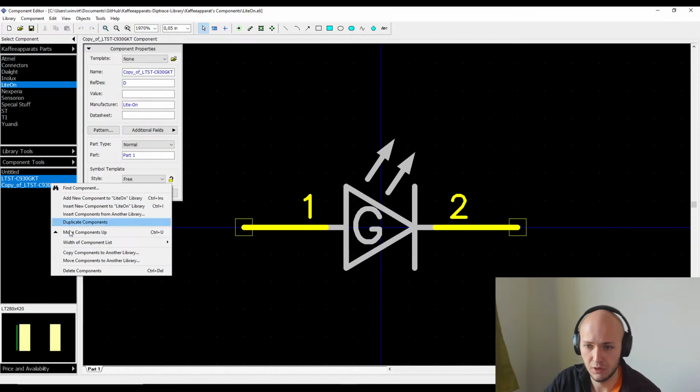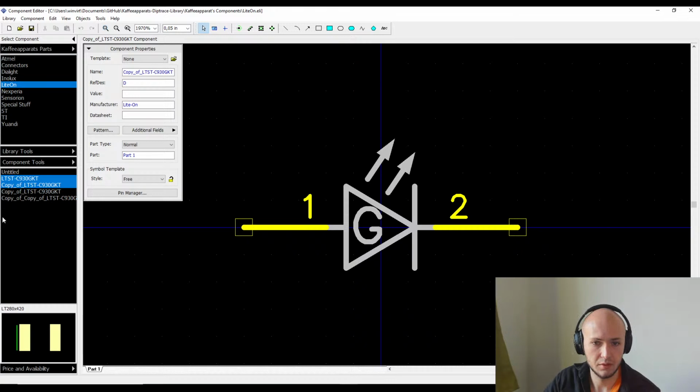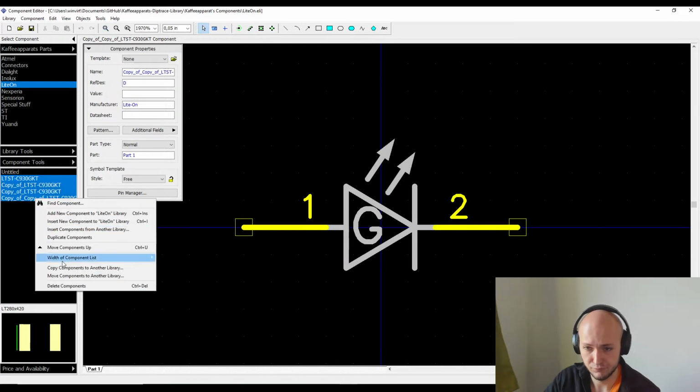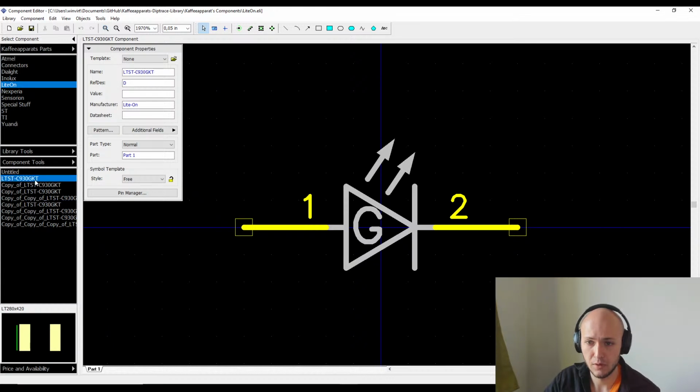And the easiest thing would be now adding all the other colors by simply duplicating the part. Can we do this? Yes, we can do this. Duplicate and duplicate. How many do we have? 1, 2, 3, 4, 5, 6, 7, 8. And duplicate them again. Duplicate components. And now add all the other ones. Copy that. Oh no, they aren't.